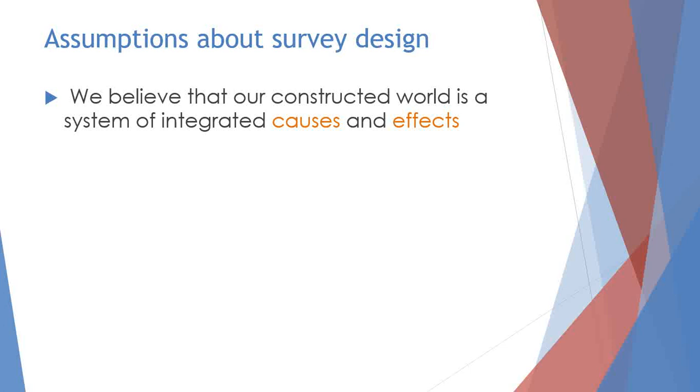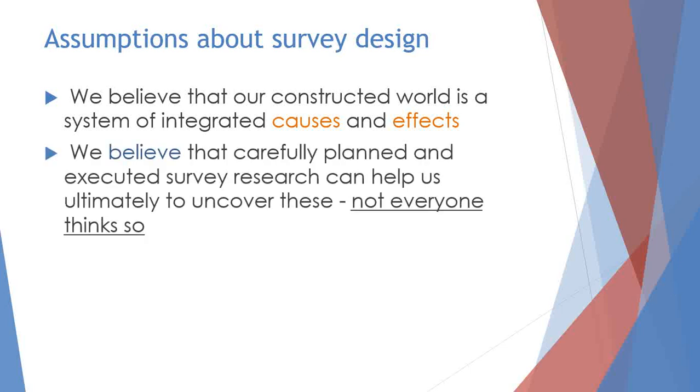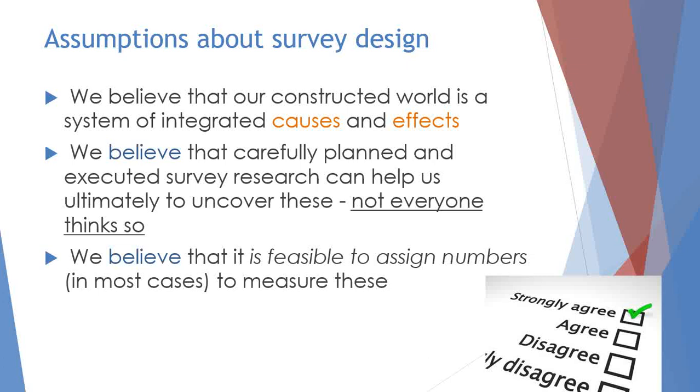So we believe that our constructed world is a system of integrated causes and effects. And we believe that carefully planned and executed survey research can help us ultimately uncover these. Should point out, not everybody thinks this. And not everybody believes in the concept of personality, in the measurement of psychological constructs, and that they accurately reflect how people think and feel and behave. That's why whenever you conduct a survey, you need to present some validity evidence, either reliability, construct validity, factor analysis, etc. And we believe that it's actually feasible to assign numbers in most cases to measure these so that we can quantify psychological constructs. So it's putting the quant in quantitative analysis.